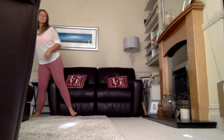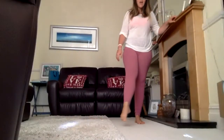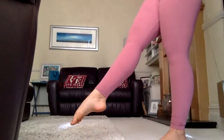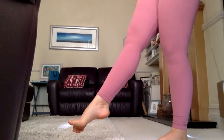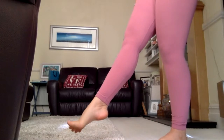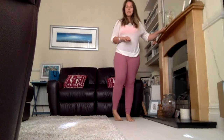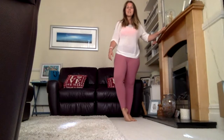What I will say is, it took me a couple of years to get to the point where I could point my big toe. I'll just demonstrate to you. So what used to happen is, if I tried to do that, my big toe would do that. And it's taken years to just get the movement where that big toe can point. So if that feels horrendous, don't worry. It's not something that we need to be able to do. It's something that just by continued movement will start to become easier.